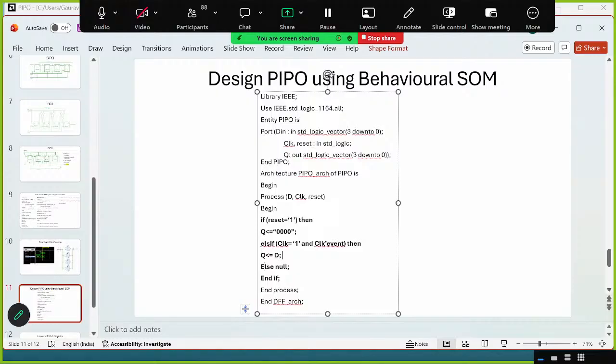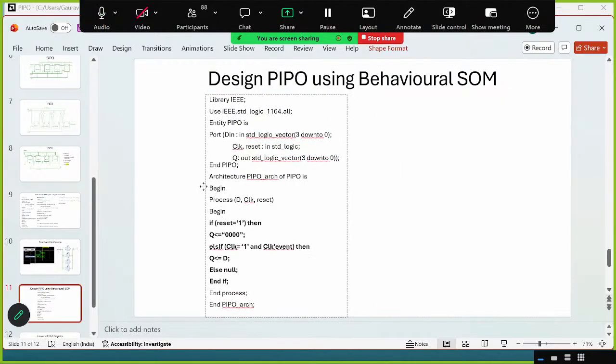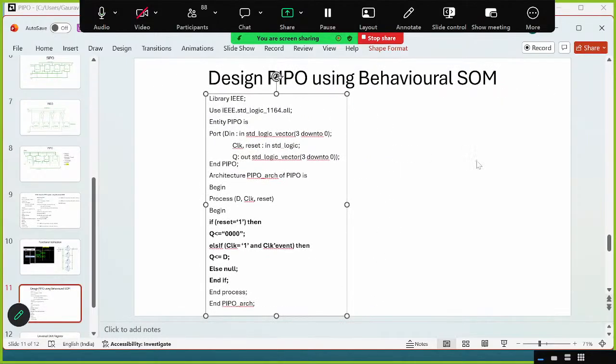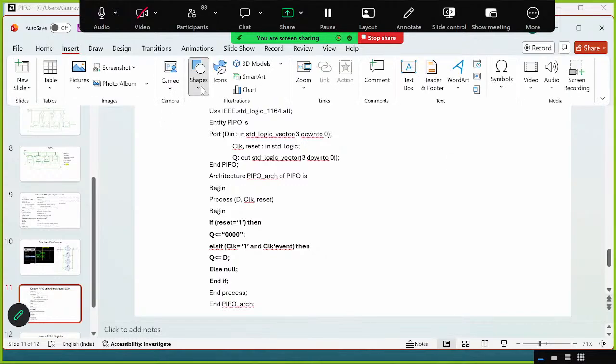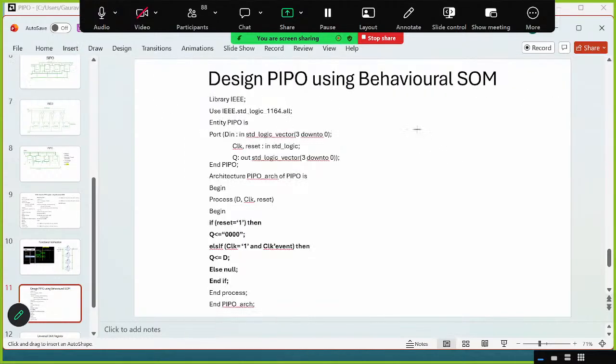Else null, end if, end process, end PIPO_R. Okay. So what it is representing is again the same thing that we have created over there. It is representing the same thing, but in a simple manner.